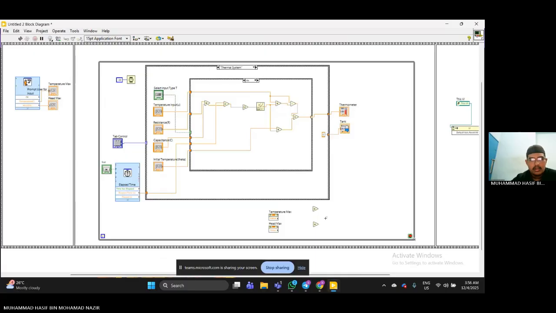And we need to focus on creating values for temperature max and heat max from the prompt user.